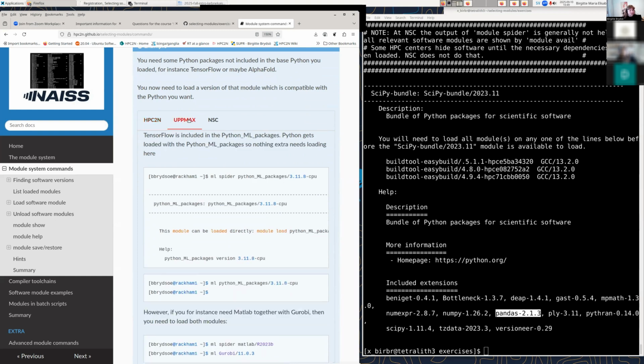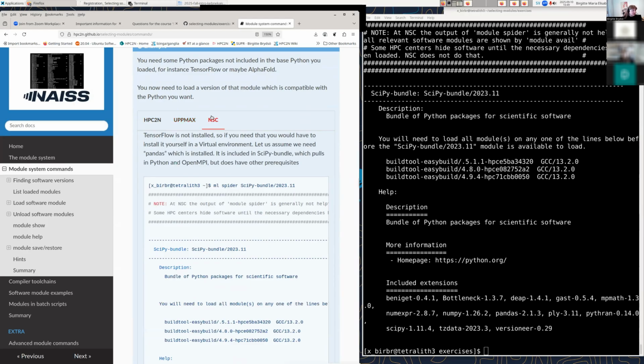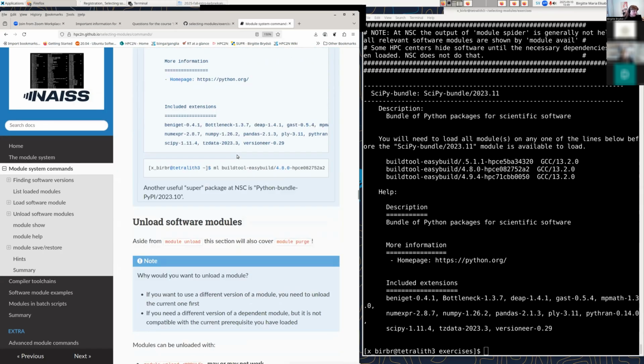UPMAX has basically every package there is, and the remaining are in the Python ML packages. NSC has very, very little in the basic Python. It has the SciPy bundle, and it has a Python bundle, PyPy, which also has some, but most of it you need to install yourself.